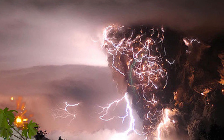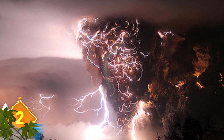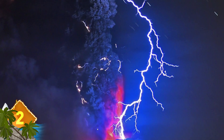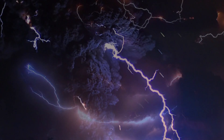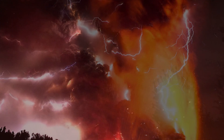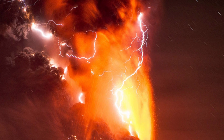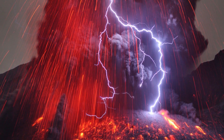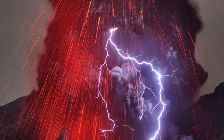Volcanic Lightning. The shorthand for this phenomenon is it's a lightning storm that occurs as a volcano is erupting. But exactly how that eerie effect originates is still not clear. Experts have conjectured that the lightning is the result of ice particles that form inside the plume, or it could be caused by the ash itself, which can generate an electrostatic discharge. It's possible that both mechanisms might create various forms of lightning within erupting volcanoes. Unlike the lightning that forms inside thunderclouds, volcanic lightning usually travels sideways or upward through an ash cloud.